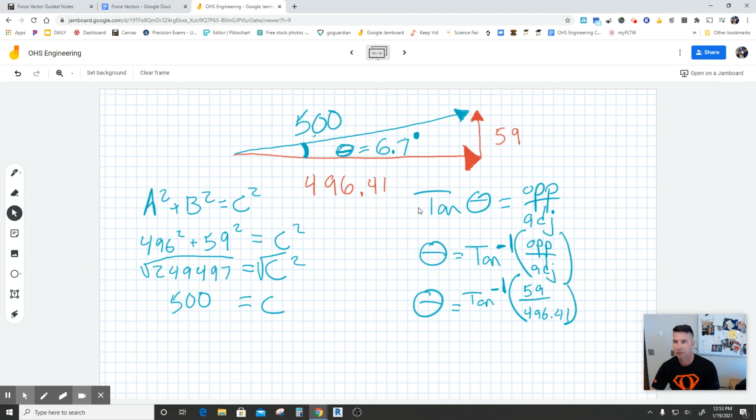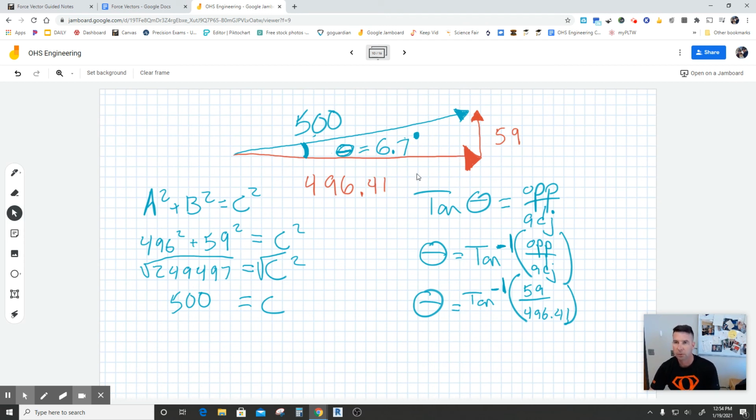Now, I have the math done on this one, but I want you to just look at this red part for now. So we said 496 to the right, so I'm going to draw a big long arrow because that's a pretty big number, 496 to the right, and then 59, that's much smaller. Usually with our vector arrows, and that's still not quite to scale, of course, a smaller number should mean a smaller arrow is what I'm getting at. So 496 to the right, 59 up, and that's what led me to draw these two red arrows. Side note, we always draw vectors tip to tail. So the tip of this vector meets the tail of this 59 vector.